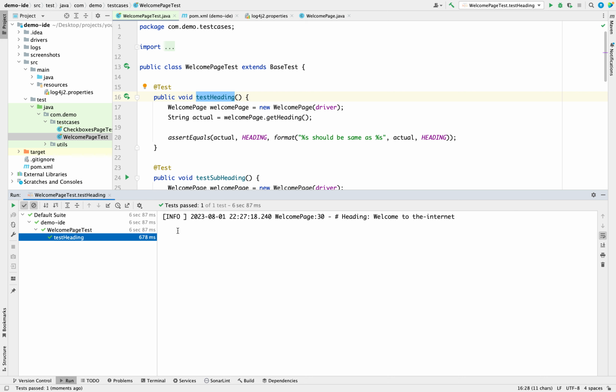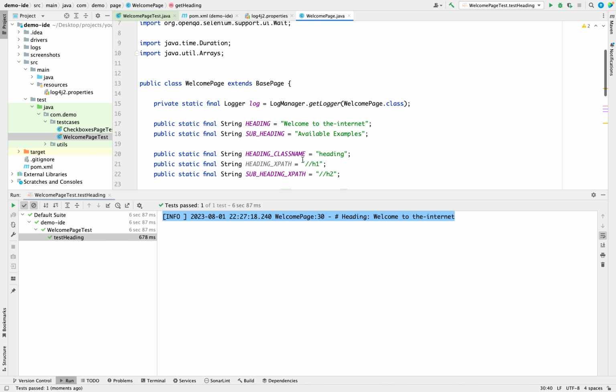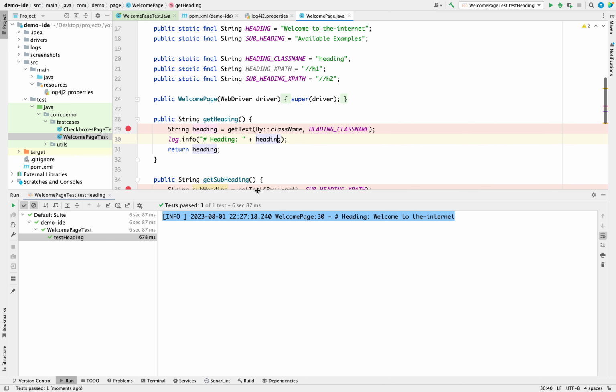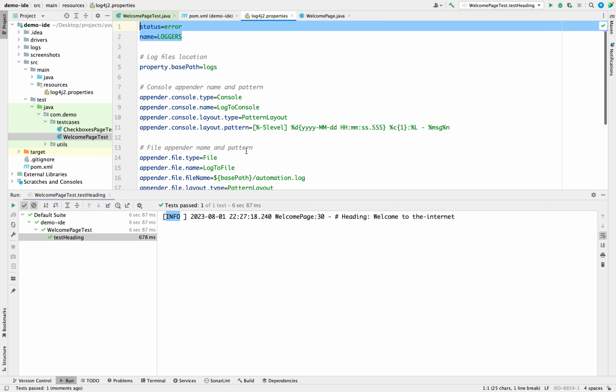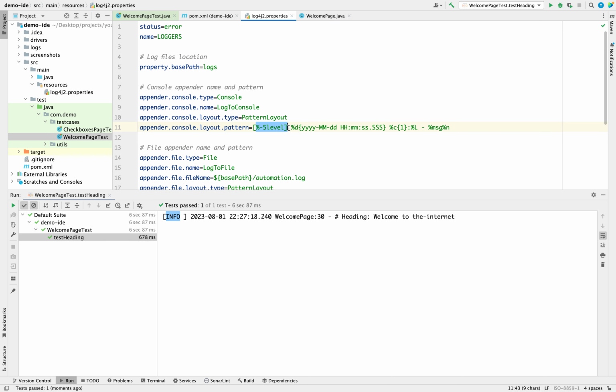So this is the test we got executed, and this is the log which we have just added in this class. So like the pattern which we defined over here, level, so it's info, so that's why info is here. Then there is a date, time, format.